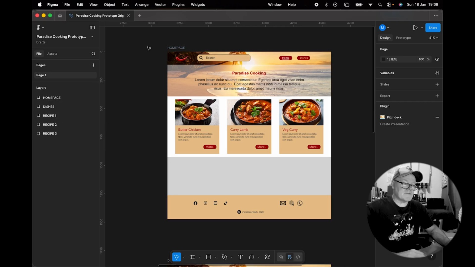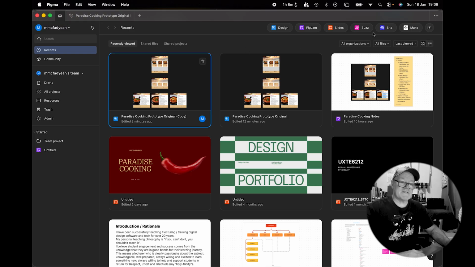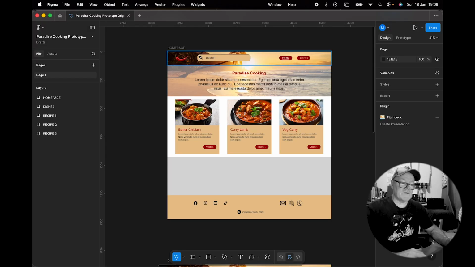Now, also another thing to mention is that Figma does have a separate app for website developers where you can actually create web pages and sites in a slightly different way with more of a developer angle. I'm not going to show you that. I'm going to show you just using the straightforward Figma workspace and how to prototype.